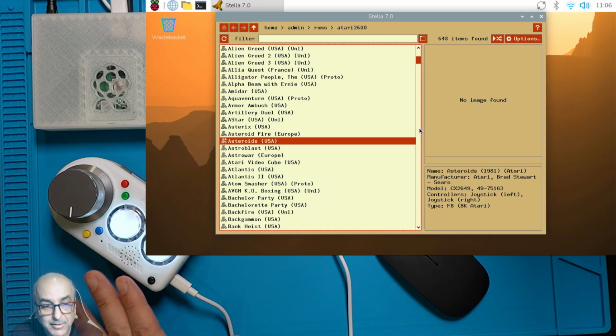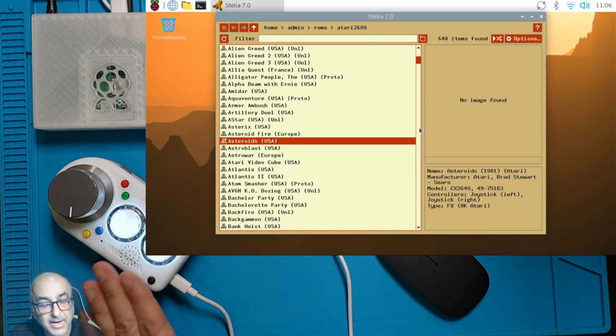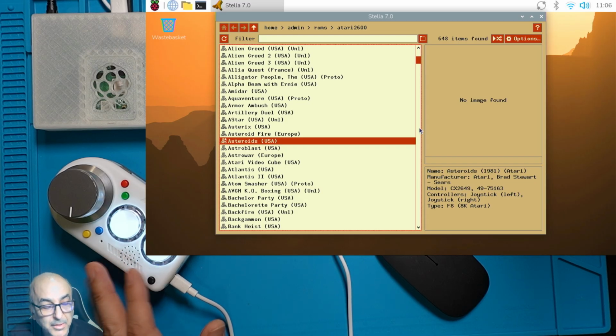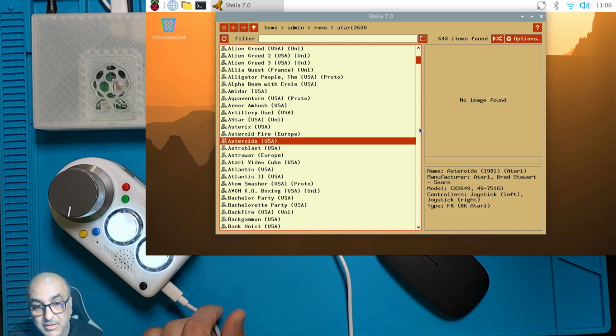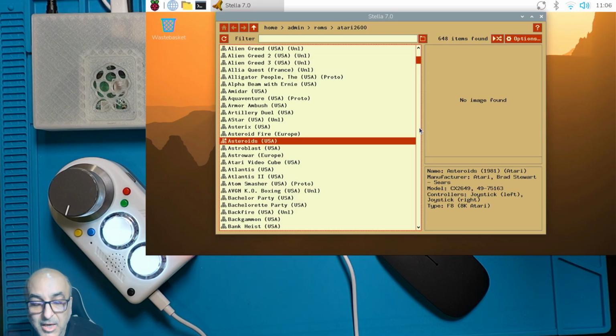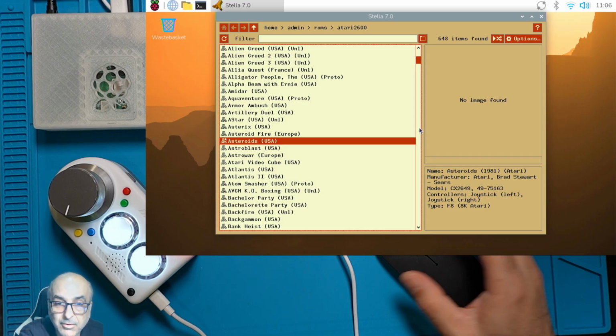But the Ultimate Spinner can do so much more than that. You can in fact use it for other games. You can see I've got Asteroids highlighted. Wouldn't it be cool to be able to use your spinner with games like Asteroids or Galaga or any of these other games that were used by joystick? Wouldn't it be fun to be able to rotate and move with your Ultimate Spinner? So I will show you that, and that's why gamepad mode is quite important for Stella. But let's first start with some of the paddle games.